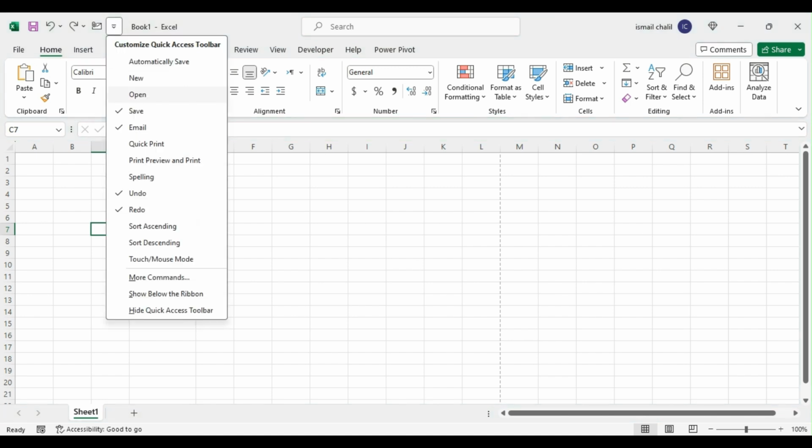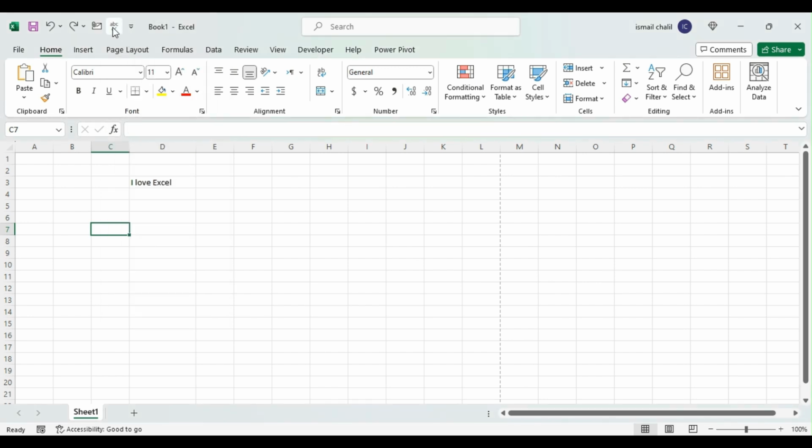If I go back here, let's assume I want to enable the spelling. So that's already there. I click on spelling, and if you see, the spelling option has come here. You can also see that when I hover on this, it gives you the shortcut for this. That's another way for you to learn and find out the different shortcuts.